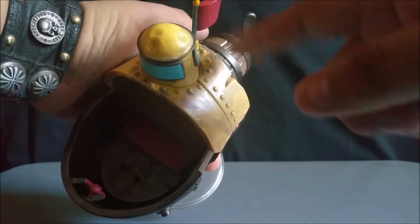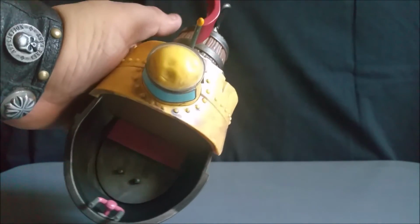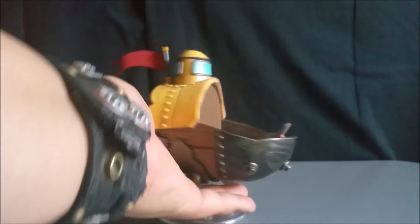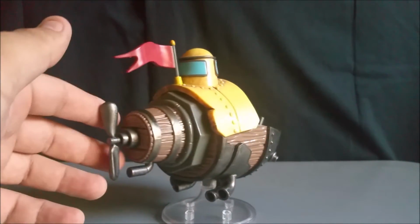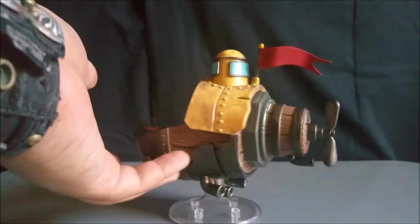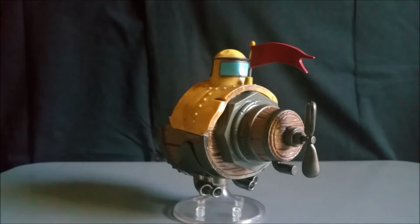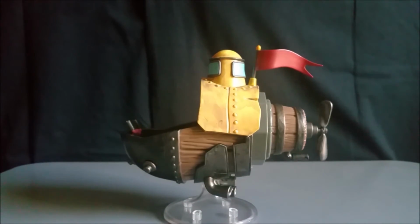Right here, you can actually see dirt. You can actually tell that it's dirty and how there are bumps on here because of how beat up it looks, because these are all old parts that Merryn used to make this. So that is really awesome. I'm glad that they actually put that. That is real good detail that they added. Really big plus in my book right there.